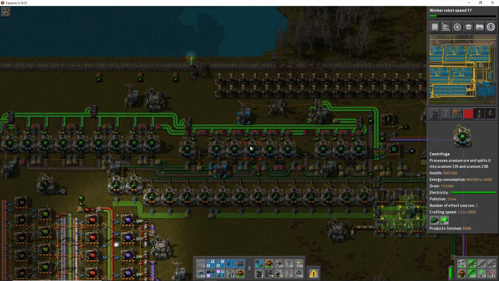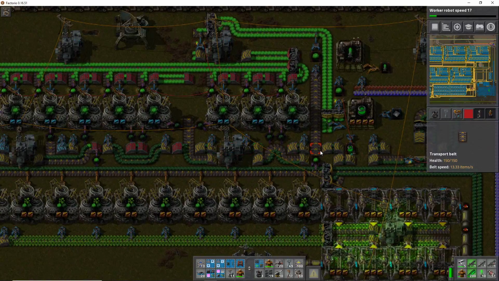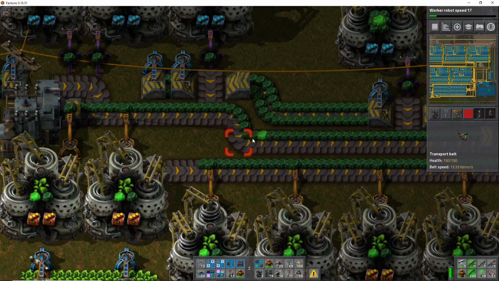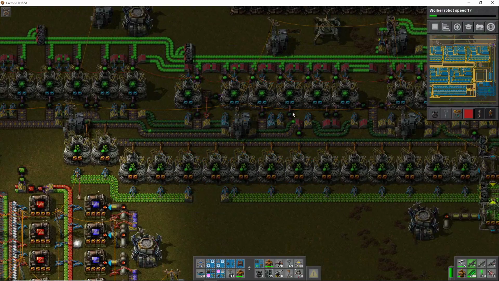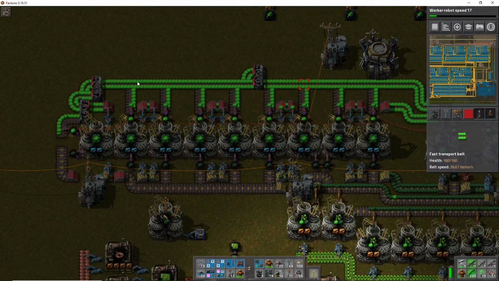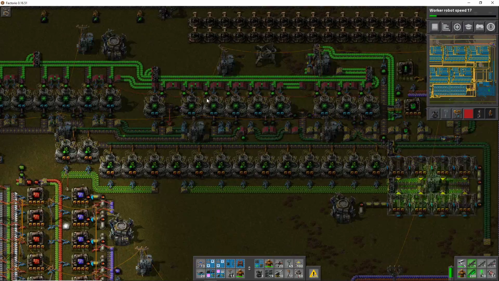I do all of my uranium refinement in this system here. You can see where I have unsaturated uranium coming in. There's a couple of saturated uraniums on the belts there. And then my machines pick and harvest and sort them and build this stream of endless active uranium that I can do whatever I want with.